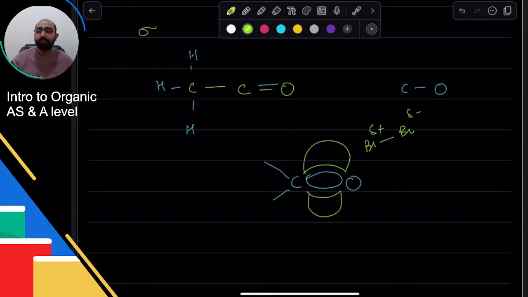Okay, so that is also something you need to know about the sigma and pi bonds. That when a molecule comes close to it, it will get partial charges, and this is basically London force at play. Okay, so that is what we'll see, and they will attract each other because of that.